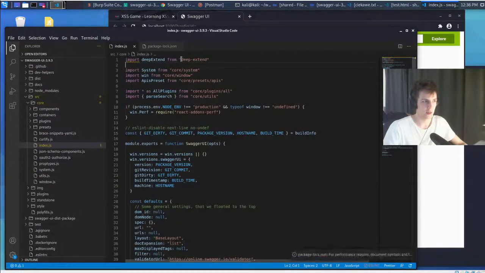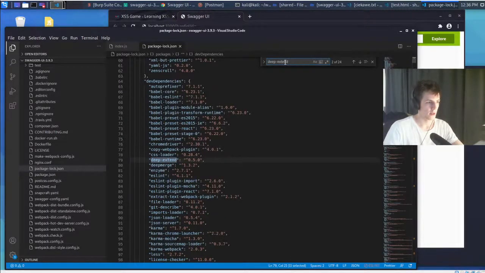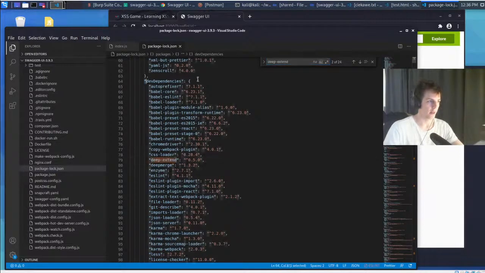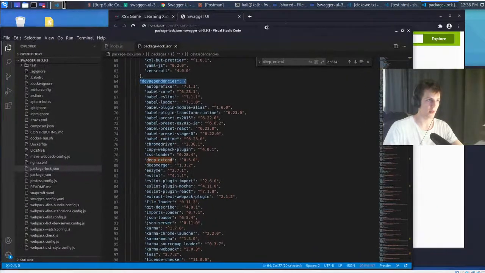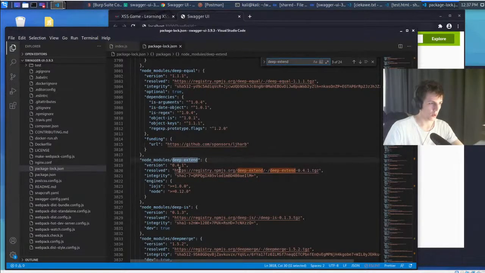We install it right now, so we will probably have, we need the log file. Where is... okay, so here is a log. It's 0.4.1, and okay, so there are a couple of things, I think, because in dependencies you have 0.4.1, and in dev dependencies, which are installed and used for development, I think they are not included in the production build. I don't know how it works, but yes, there is a different version. We'll look at which of them is used.